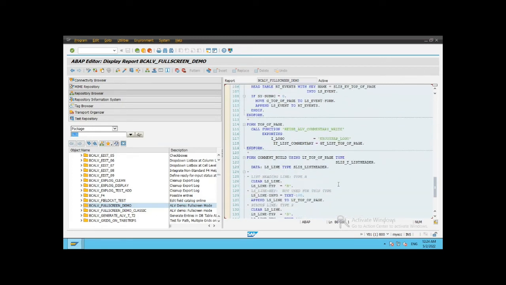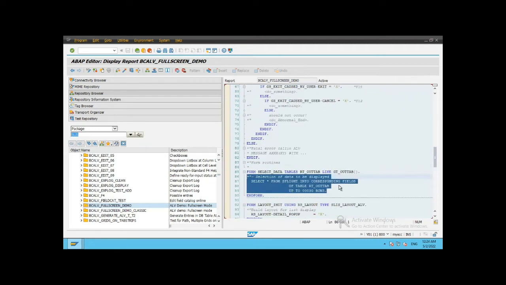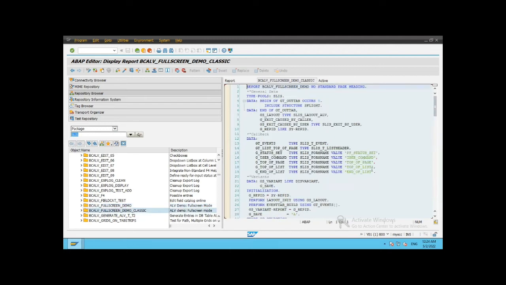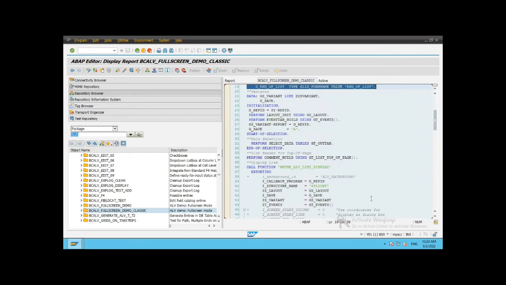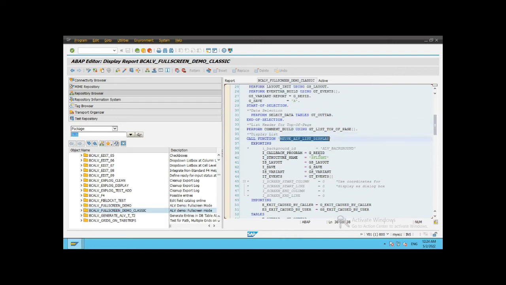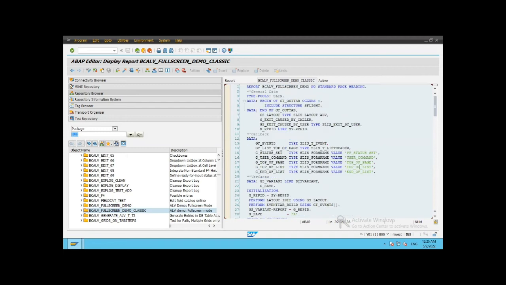And this program uses reuse ALV grid display over here. The next one is the classic one, wherein you have all these events and other things. And this one uses reuse ALV list display. The same thing, wherever SFlight reference is given, you just need to replace it with your own database table or structure reference.